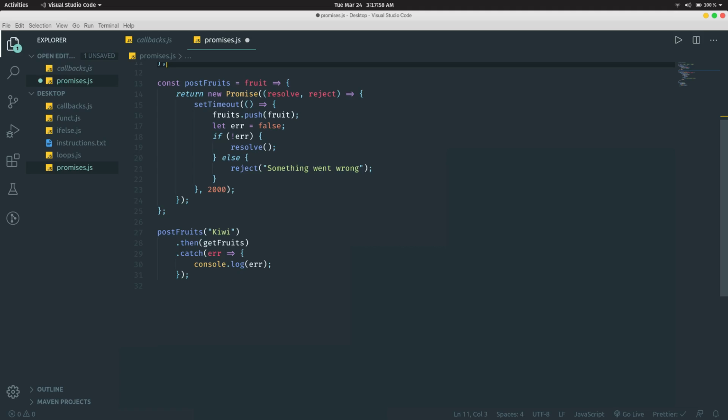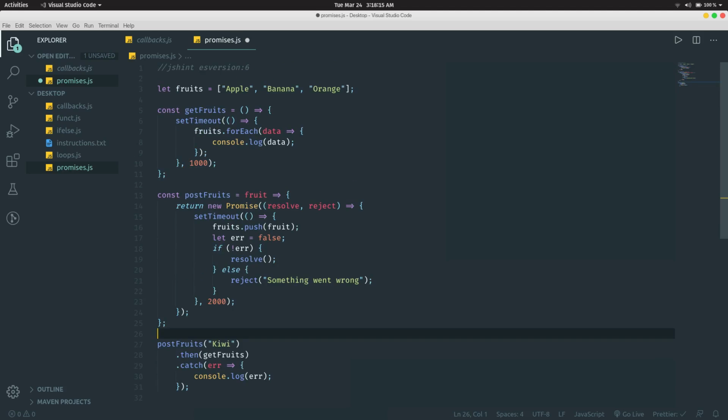However, if something wrong occurs in between, then this promise will be rejected. So if this new Promise rejects something, then it will come to this dot catch part, and whatever it gets in this reject, it will just print it.